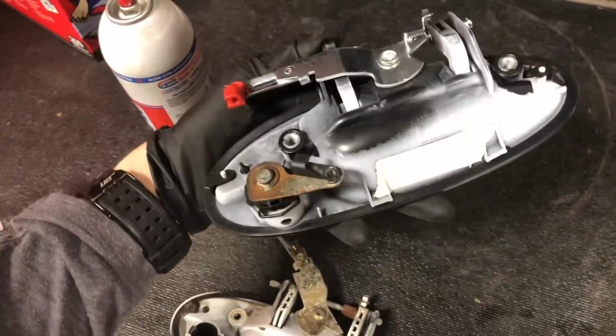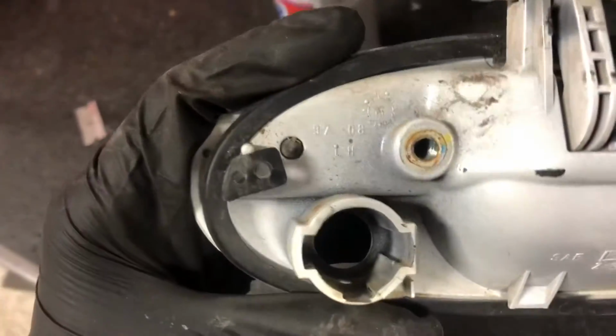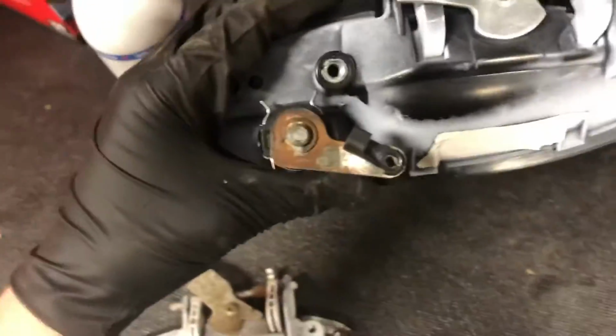Alright, and I just got the lock on there, and it did go that way, and you can tell because it's got that slot in there. It won't go any other way. The old one, you know, it has that slot in the bottom, so you can't really get it in the wrong way, but now we can go ahead and put her on. How I put it in was I got that top part hooked in, and I just kind of shimmied it in there until it got snugged in there. And then we can come around and attach that over there. But for now, I'm gonna bolt it on.